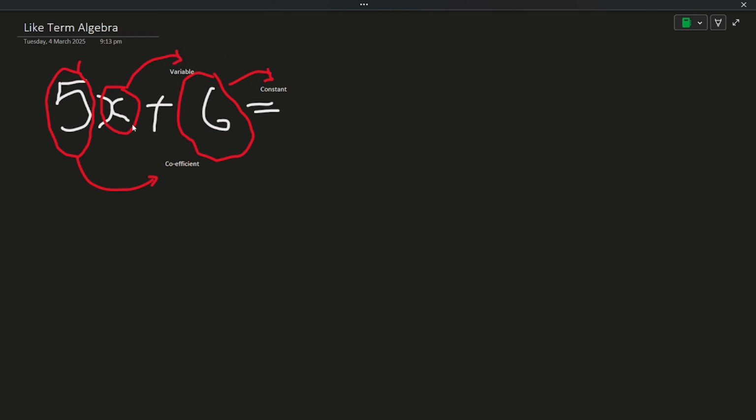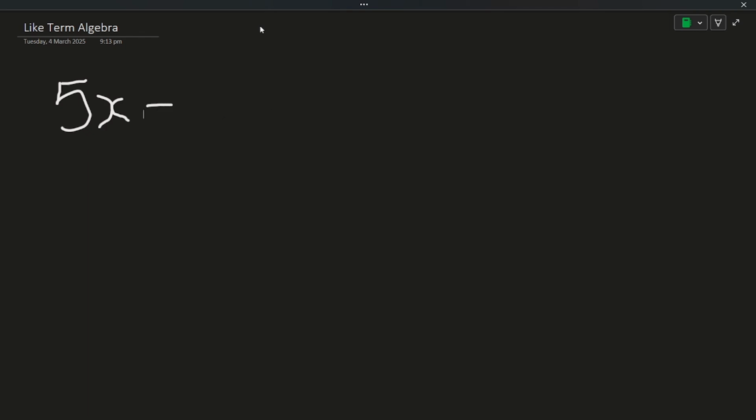So there's your variable, x is a variable. Your 6, that's a weird 6 that I made there, but it still counts as a 6, so that's a constant. Your 5, which is the number in front of the variable, your x or your y or your z or any other variable, that's your coefficient. Whichever number is in front of the variable is a coefficient. Yep. So that's all I need to say, because most people might find it hard. So let's see. I'll take it all out now.